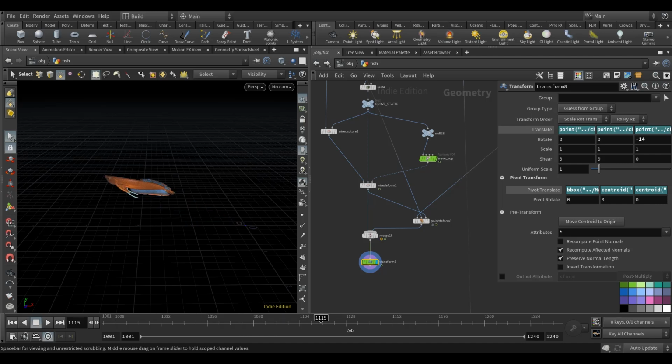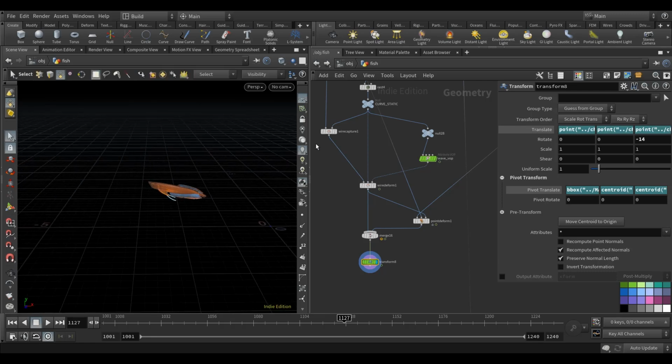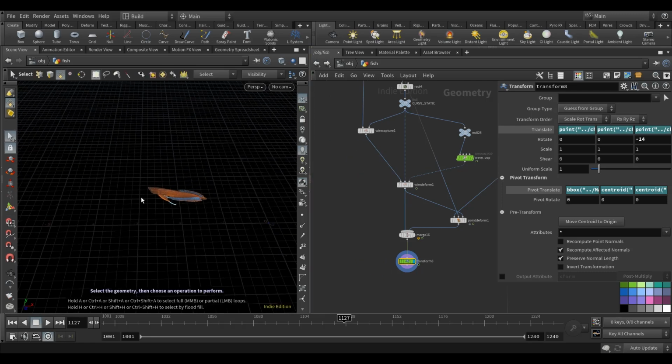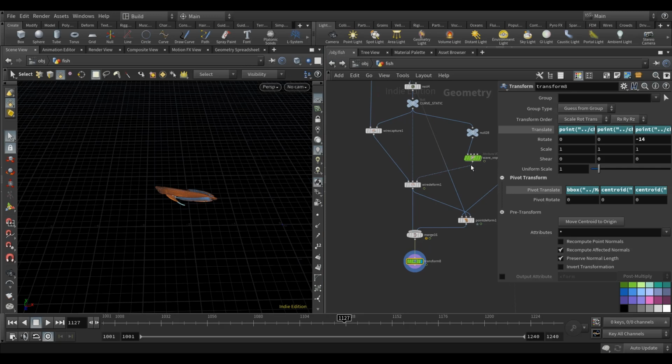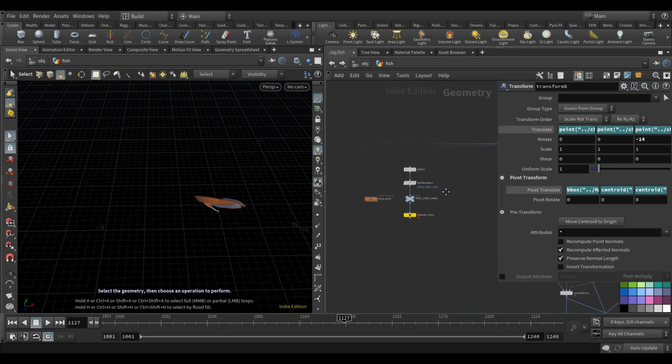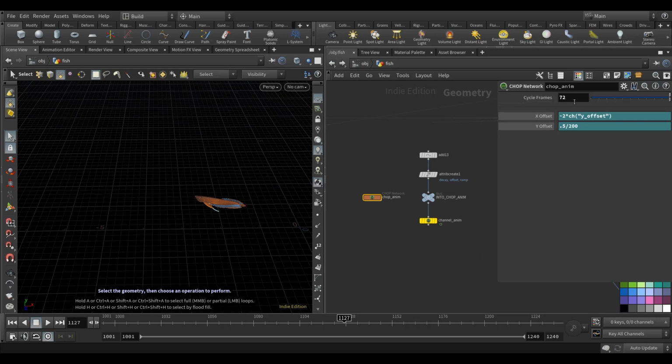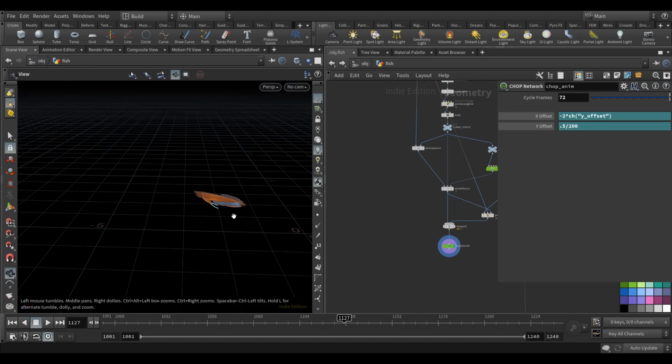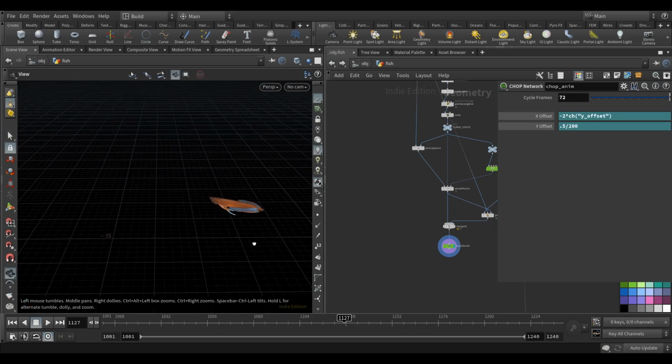Again, you probably feel like, oh, sometimes it moves too fast or too slow, or you don't like the rotation angle and everything. You can go ahead and go back and tweak, and you can change the cycle frame as well. Maybe you want it to be faster or slower or anything.